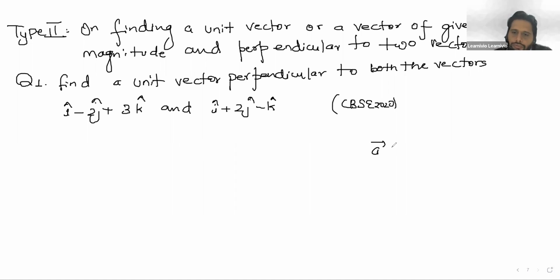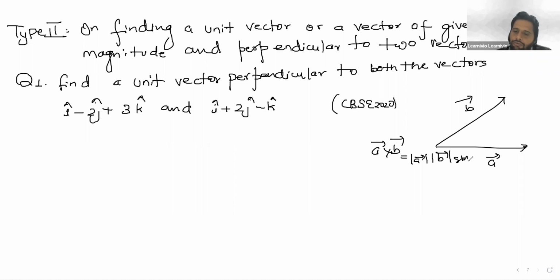We have already discussed that suppose we have two vectors A and B. Let this be A and this is B. If you find the cross product, it will give you magnitude A, magnitude B, sine theta into n cap. What is n cap here, Seth? Sir, is it minus 4 i cap plus 4 j cap plus 4 k cap? No, that's not correct. You need to find the unit vector. First of all, please tell me what is this n cap, Seth?